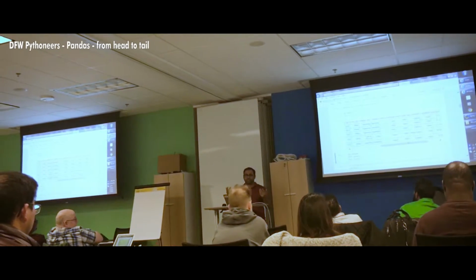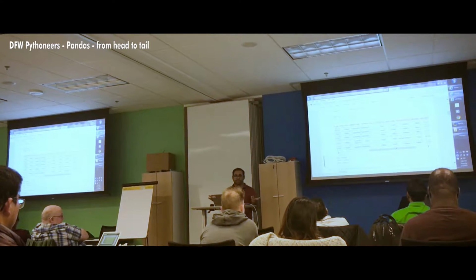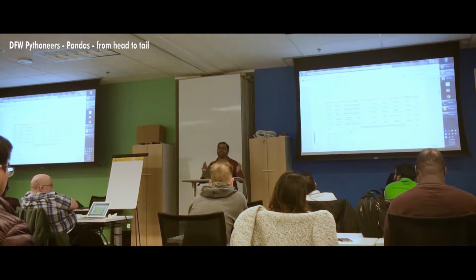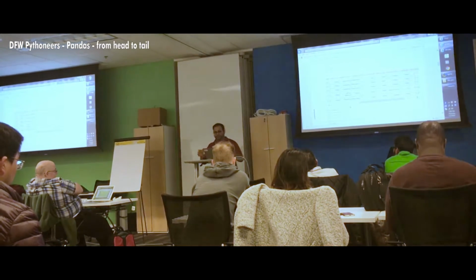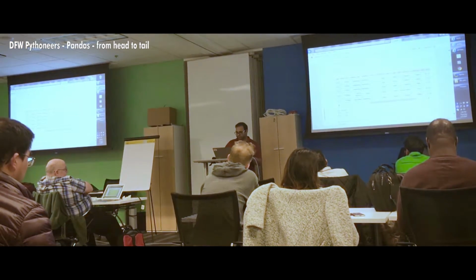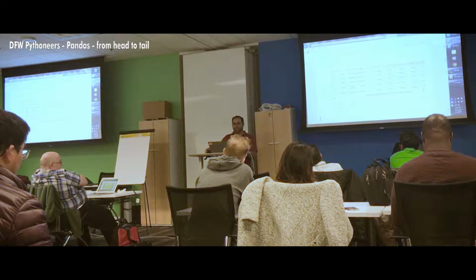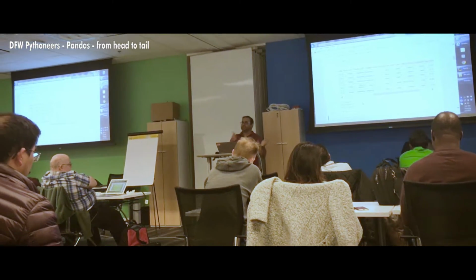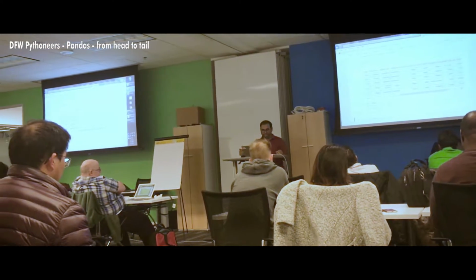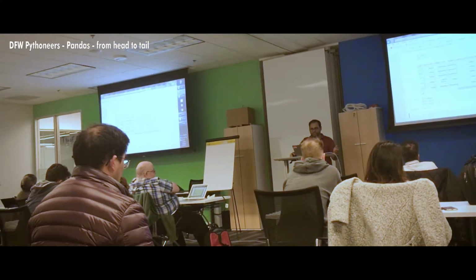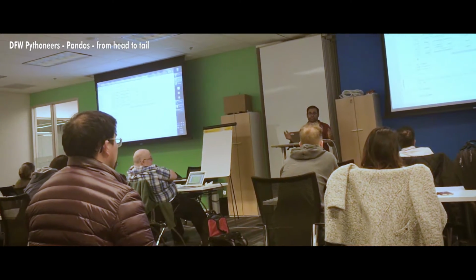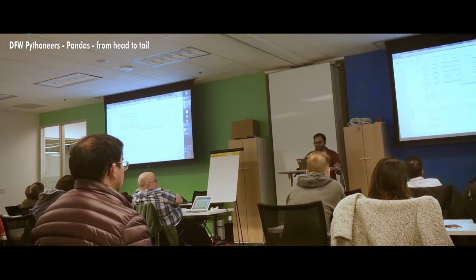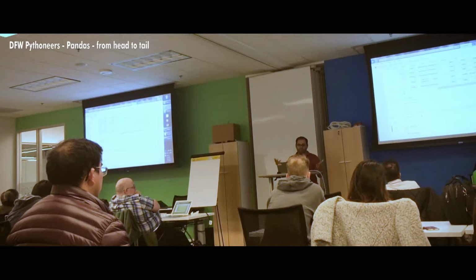Now, the first thing I want to see is, what's the size of the data set? How many rows are there? How many columns are there? Whenever the data frame is created, we have a shape attribute associated with it. If you run it, you get a tuple, where the first element tells the number of rows and the second element tells the number of columns. You can pull out 1 or 2 based on that. Alternatively, you can use the len function, which is a typical vanilla Python function. It will tell you the number of rows.